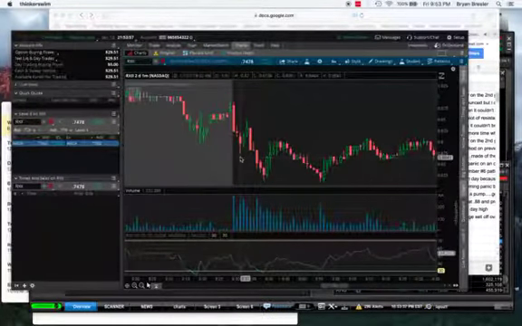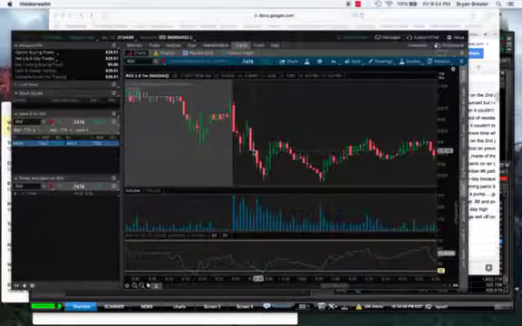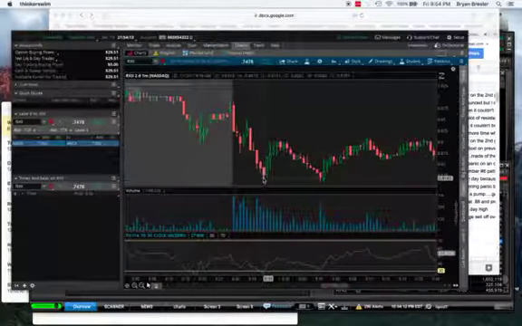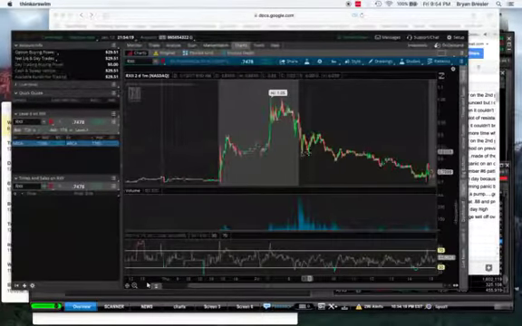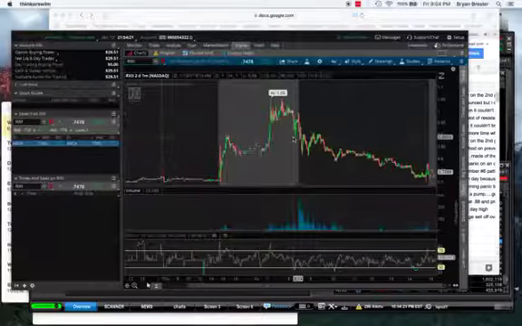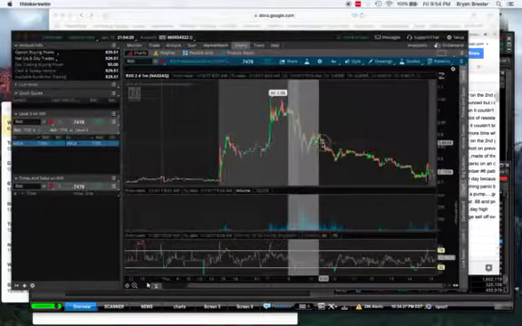So this thing has a panic, and I chase into strength, which you don't want to buy into strength. I get it at 92 cents because I think it's going to take back off. No, you wait for it to come down, put in a double bottom. So if I would have waited, it would have put in a double bottom. You wait for this point right here. Or you could actually buy this bottom, but you don't know if that's going to be the bottom right there or not. But when it puts in a double bottom, this is a great time to buy.